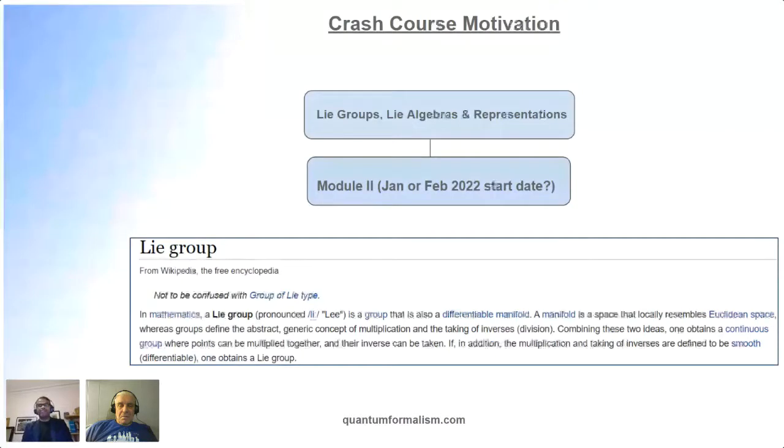Anything else is extra. And for those of you who have just joined us, the reason the entire crash course was motivated really by the next module, which is module 2, that hopefully will be in January or possibly in February. I don't know, let's see. So the idea was that because Lie groups are not just an algebraic structure, they don't just have the group structure. They also have the smooth structure.